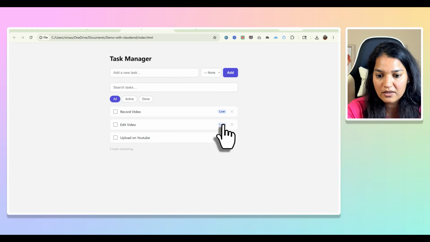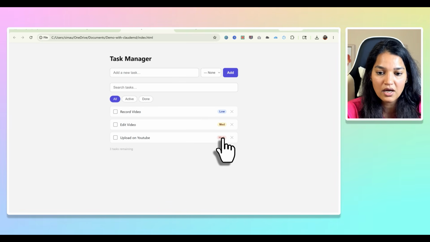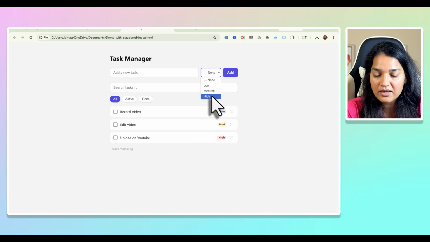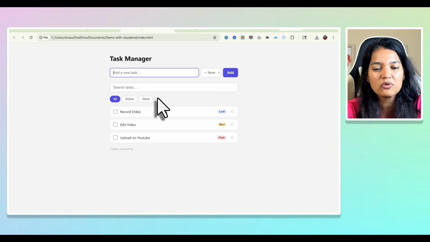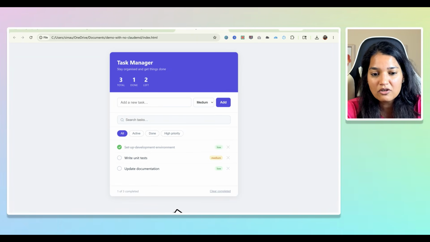And here also I can change, keep on clicking on it and clicking on it again, and this can change it high, medium, low. Right away, it asks you for a priority. You can add it. So this looks much more cleaner. Over here, it looks much more complicated, to be honest with you.